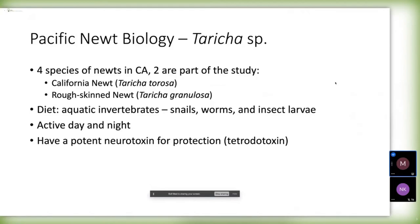This is probably why they have such a potent neurotoxin to protect themselves. It's called tetrodotoxin, which is highly toxic, even to us. But in order to be affected, you actually need to swallow the newt, which most people are able to avoid. However, if you touch them and you have a cut on your skin, you might absorb some of that toxin, so it's highly advisable to wash your hands after you handle a newt.